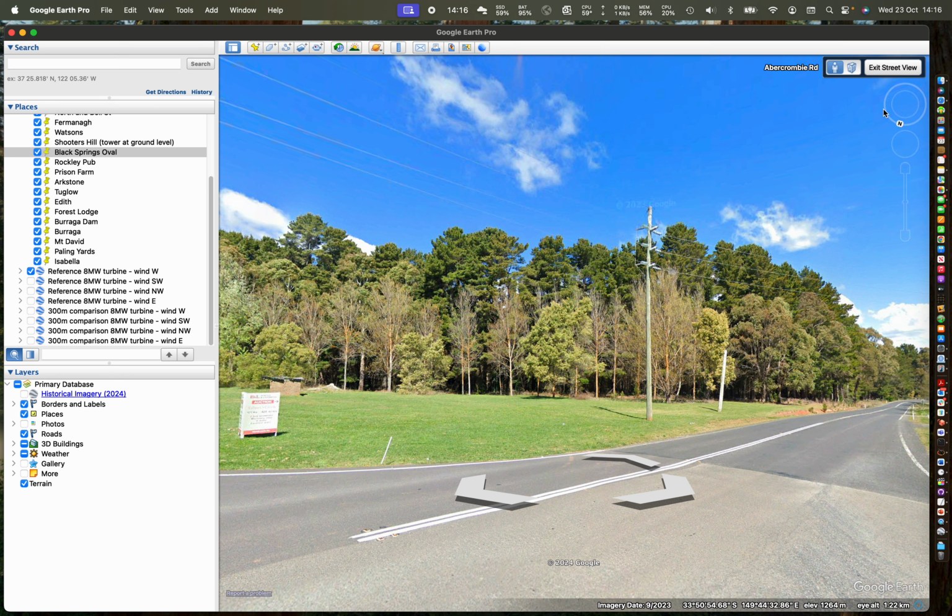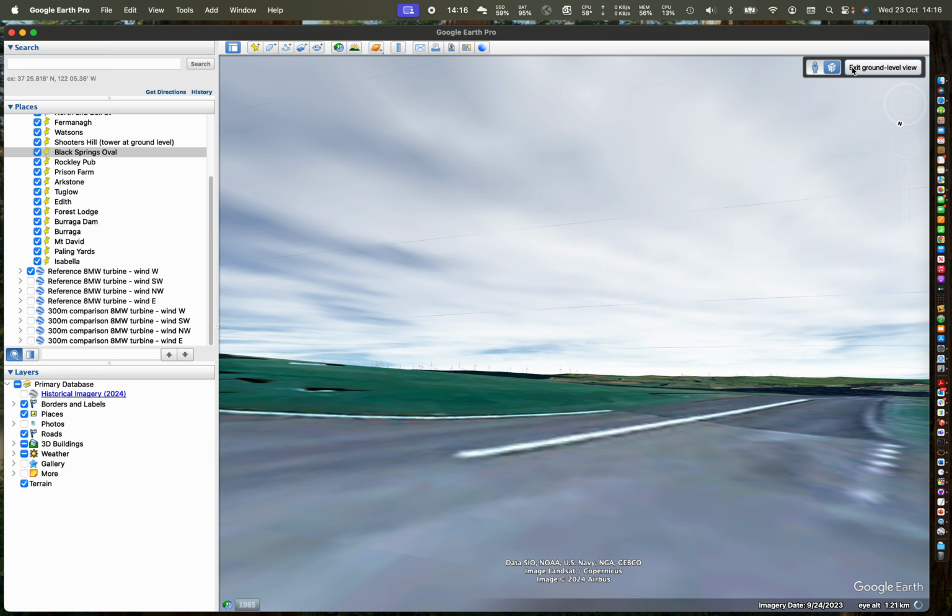But what we can do is swap into what's called terrain mode. And you do that by going up here, and there's a little building next to the man. So the little man means we're in street view mode. Click on the building, and we go into terrain mode. Unfortunately, this does not model all of the trees and everything in the foreground, but it does show you the view accurately as if we're looking over bare ground, and there's the terrain in the distance.